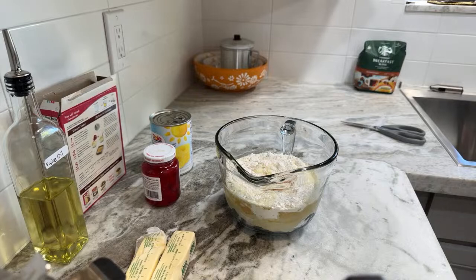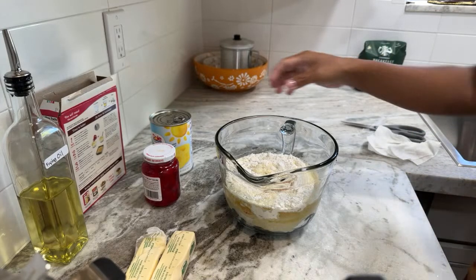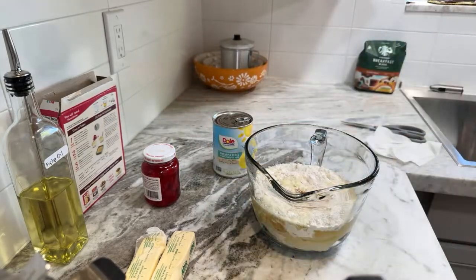All right, wash my hands real quick. We're not gonna add too much of that pineapple juice. We'll eyeball it, but I wanna say maybe about half of that can, or maybe less. We're not gonna use too much. The other reason I like using the one that has less sugar is that I don't want it to be extremely sweet. I want a little bit of tart in the cake mix. So with that being said, let's get to mixing.